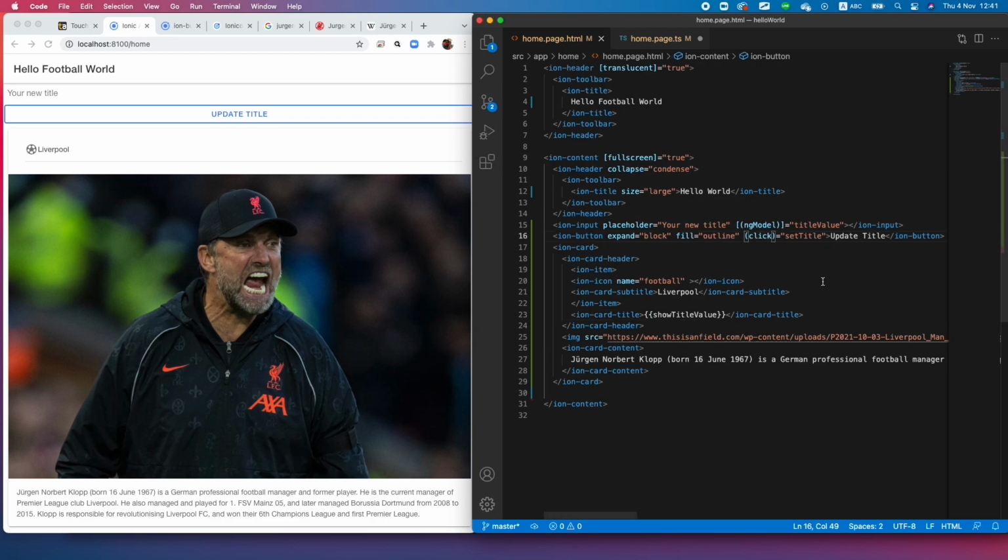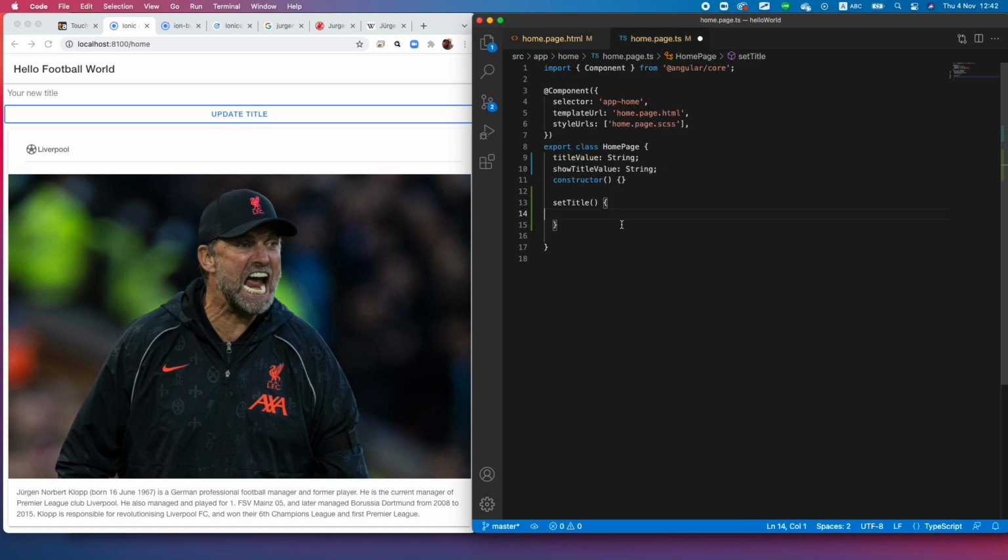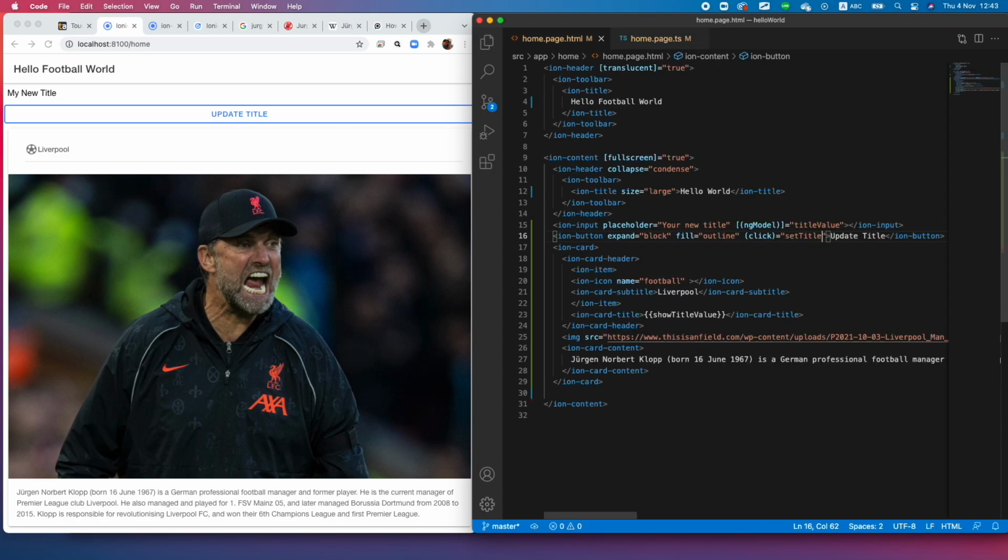Okay, so this time, in the setTitle, you have to get the value of titleValue and set it to showTitleValue. So in this method, just set showTitleValue equal to this.titleValue. That's all. I'm sorry that I forgot to add the open and close parentheses here.